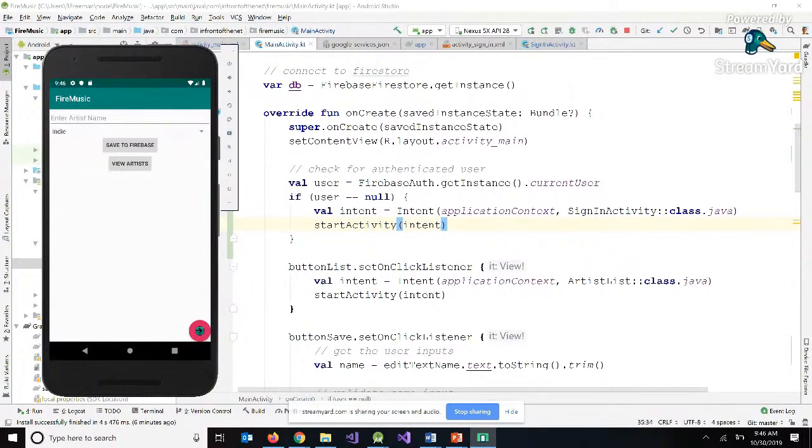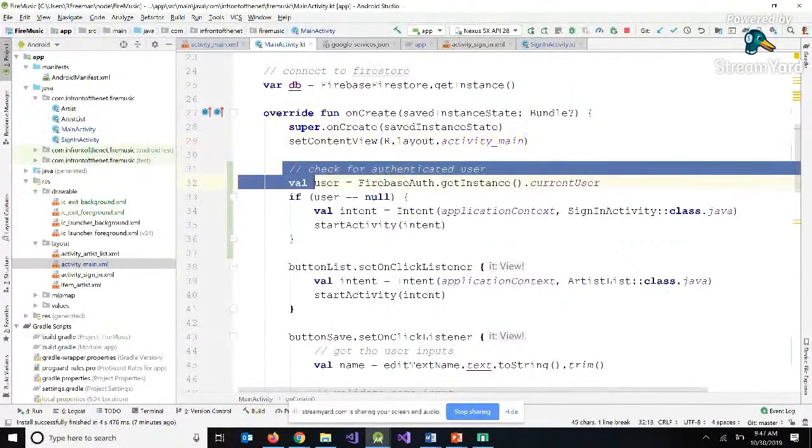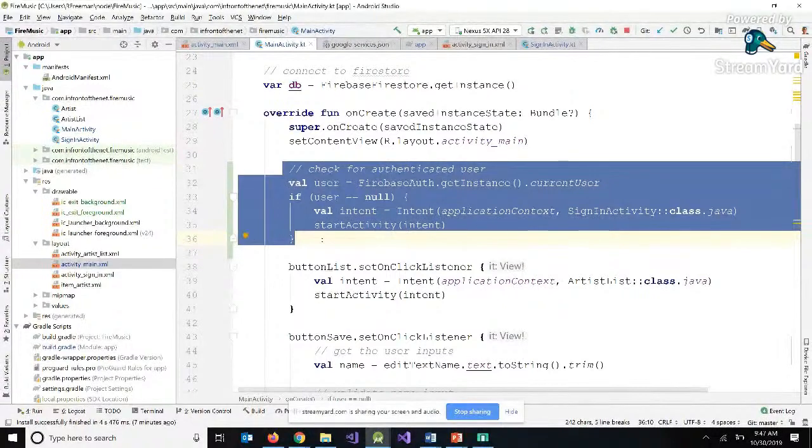Okay, so here's main. So I'm going to sign out, which will take me back to sign in. But now if I go back, my auth check isn't running. I can still get here even after I've signed out. So I'm going to follow Mike's suggestion. We want to move this, I think, into on start. Because on start is being called when I click back, on create isn't being called.